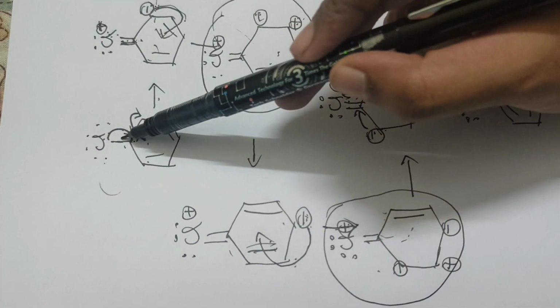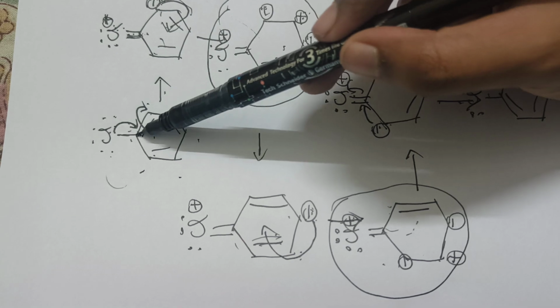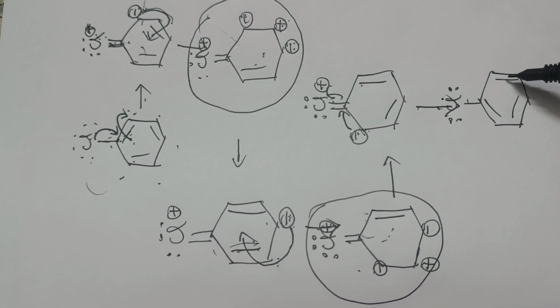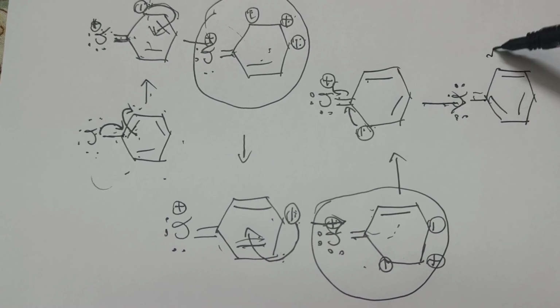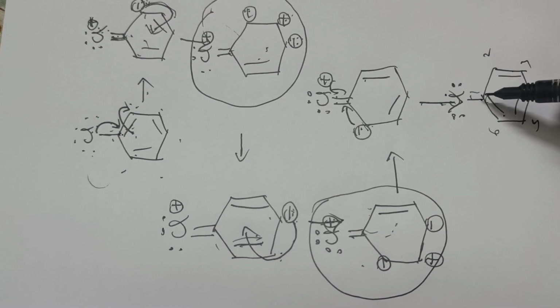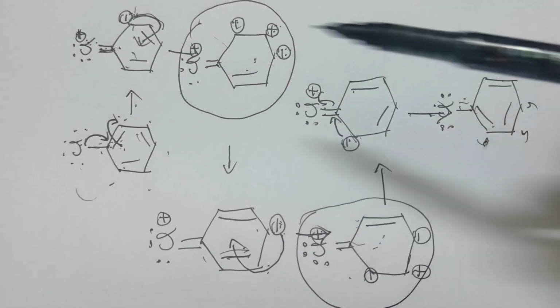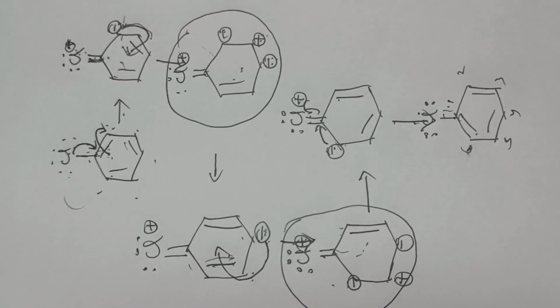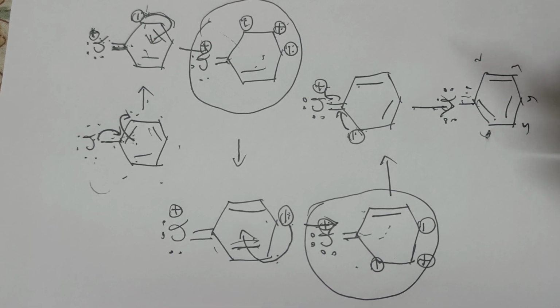Why? Because if I name this carbon 1, 2, 3, 4, 5, 6, then here there was a double bond between first carbon and second carbon. But here there's a double bond between first carbon and, which carbon is this? 1, 2, 3, 4, 5, 6. Yeah, sixth carbon. So it's not equivalent, right? Having a double bond between first and sixth carbon and first and second carbon. So these two are two different structures.